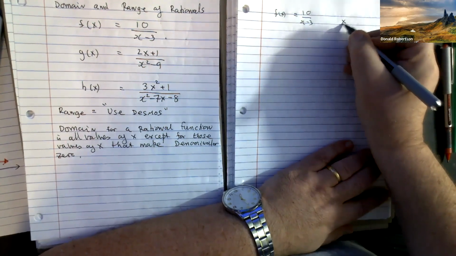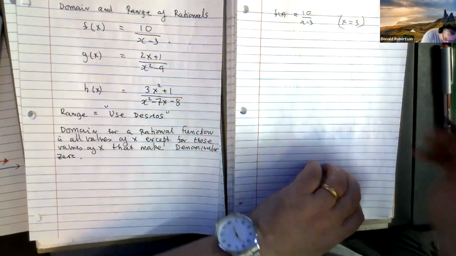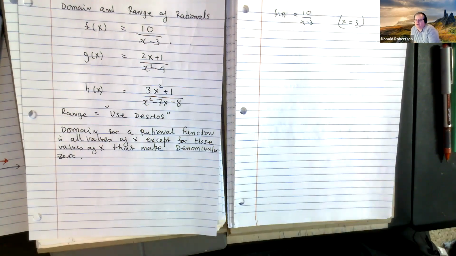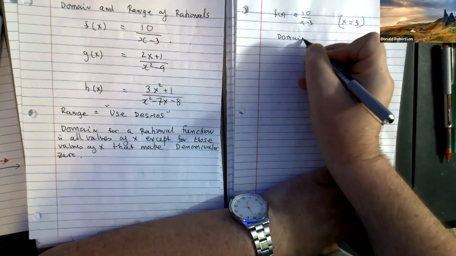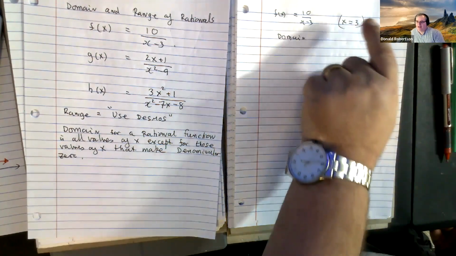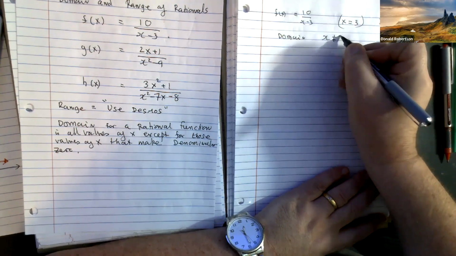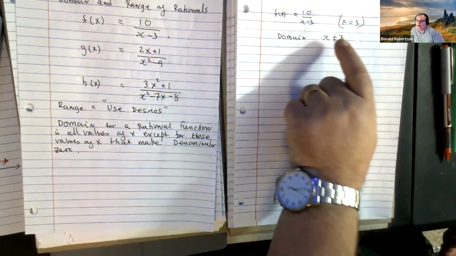It's pretty obvious, would you agree, that x equals 3 is going to cause a problem. And if you try to do a calculation with x equals 3, won't you get 10 divided by 0, which is why it's a problem, right? It doesn't work. It's called undefined, if you want to know. So our domain, you kind of say it in a negative way. Our domain is everybody except for x equals 3. Now, in the algebra world, you would write it like that. That's how you would write it as algebra.